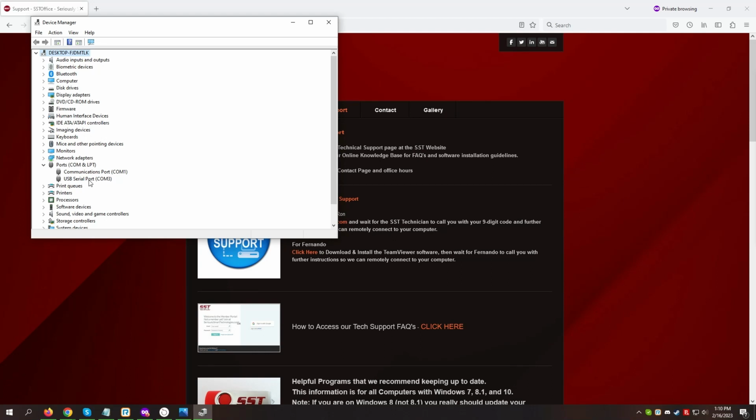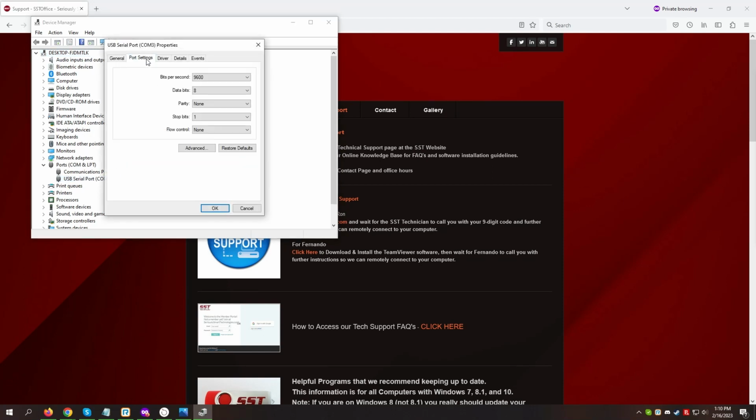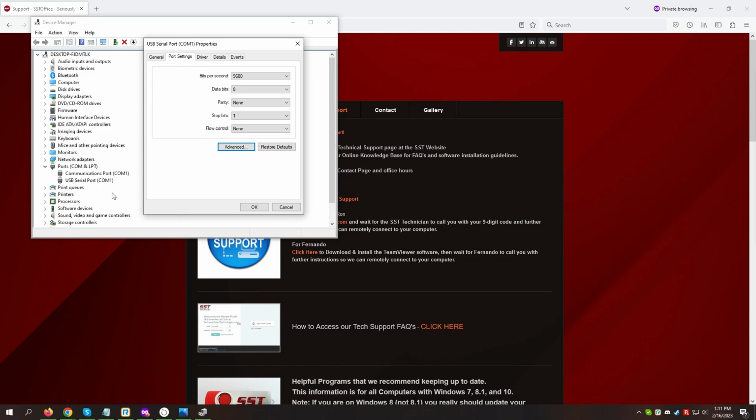Now we're going to just double click on the USB serial port because you can see right now it is set to COM3 by default. That's usually what it'll be, or COM5, and we want it to be COM1. So double click on it, go to port settings up here, and then to advanced right here. Now in this window, you're going to look for the COM port number drop-down menu. It'll usually be up here, might be down here, but you'll just want to open it up and then scroll up to COM1. Set it as that and hit OK. You'll see it updates in here and the COM port is set to COM1.